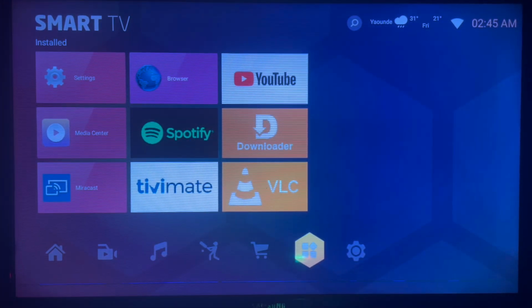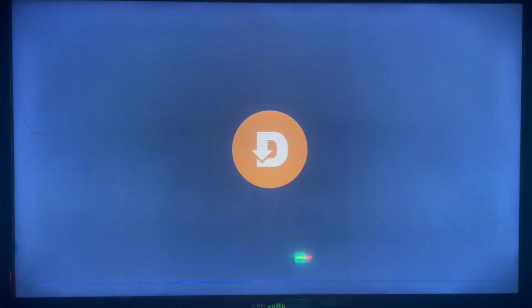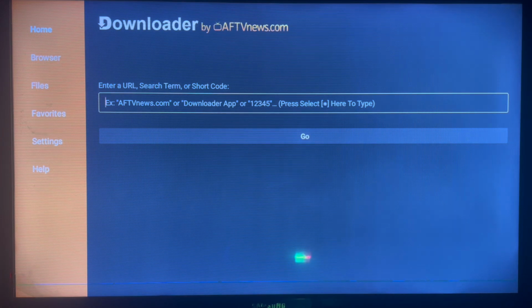The second must-have application on your smart TV is Downloader. Downloader is a beautiful application. It works like a browser and an intermediary. Why do I call it an intermediary? Downloader is the kind of application that helps you to search for anything across the internet and download it to your smart TV. So if you're looking for an application, an APK, a document, a video, a song, whatever you're searching for, Downloader can help you search that particular file and download it straight to your smart TV.